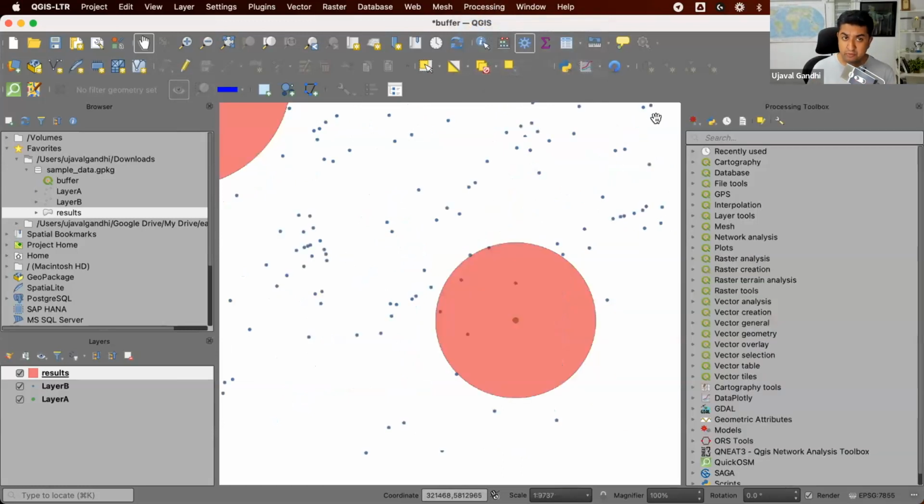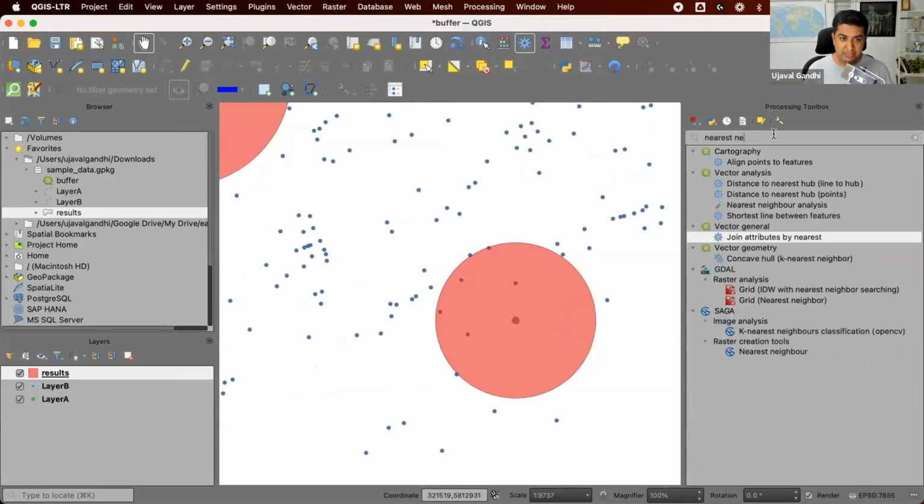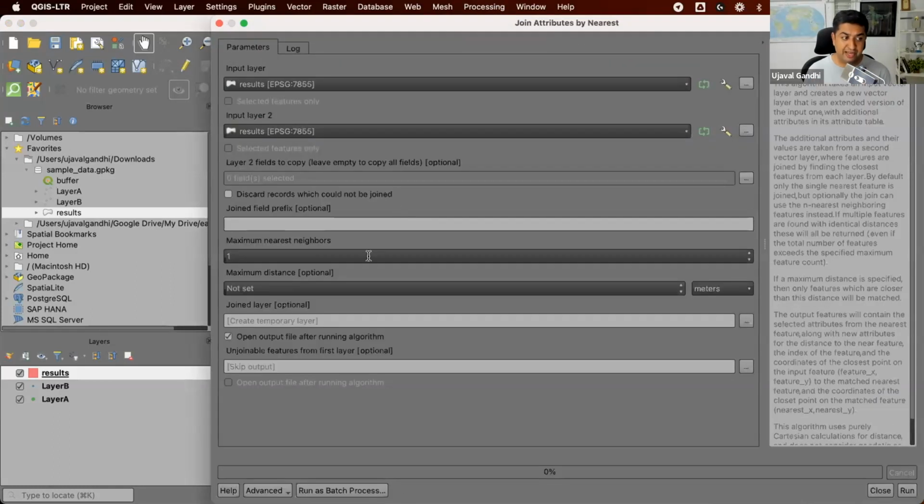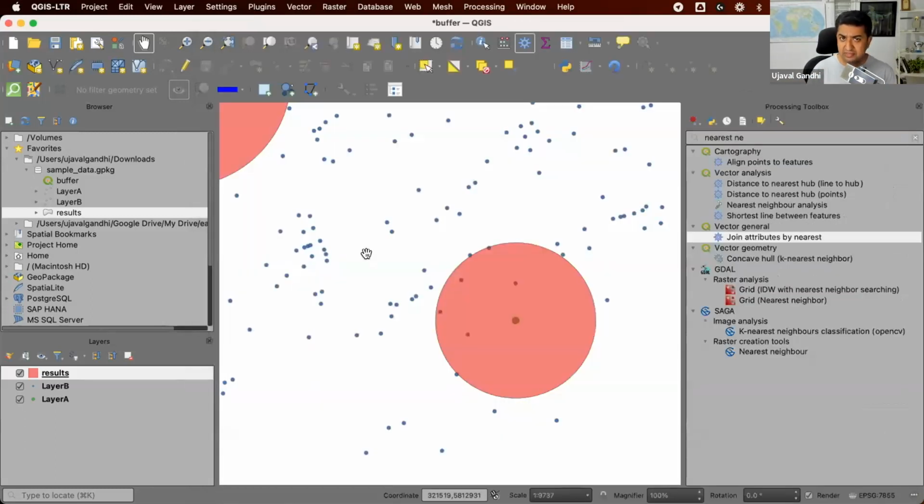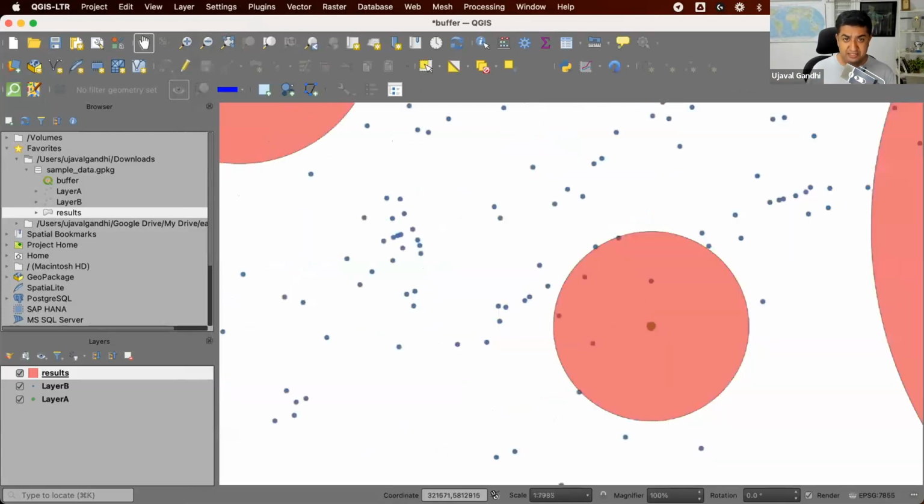One way, if you are comfortable with the QGIS processing toolbox, and if you search for nearest neighbor, you'll see some matches. There's this tool called Join Attributes by Nearest. And this tool will allow you to find n nearest neighbors. Here, I would do six nearest neighbors. And then once you have the six nearest neighbors, you will find the distance to that. Once you run this tool, you'll also have the distance to each neighbor. Run this, filter it to the sixth nearest neighbor distance, and then use that distance as a value for your buffer tool. In the buffer tool, you can specify an attribute that you want to use. That works great, and you can get the answer that you're looking for.